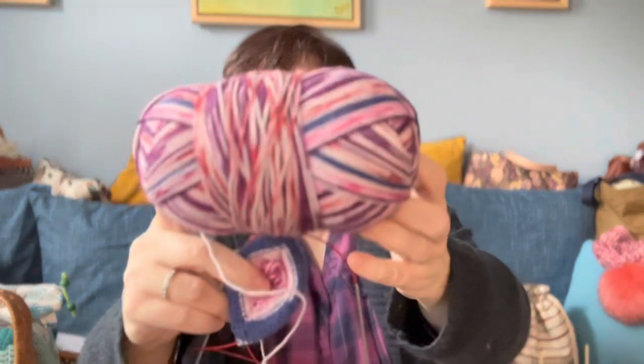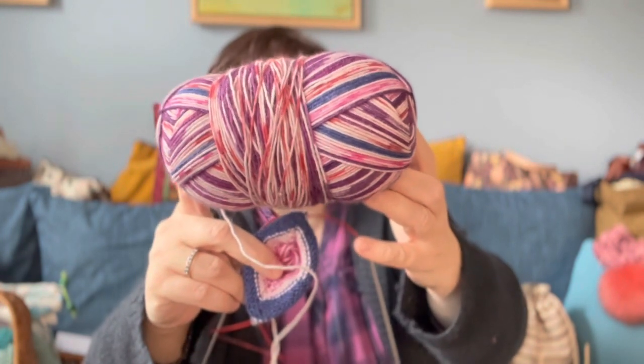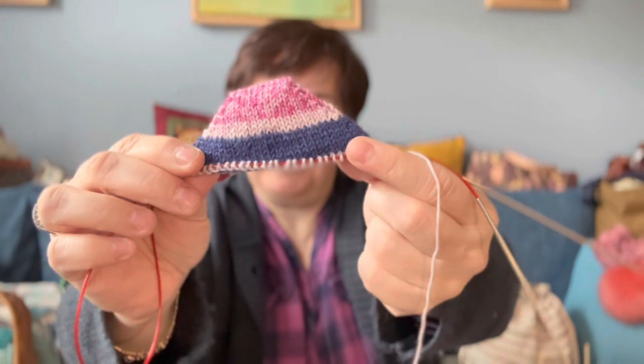Last but not least, in this little bag is my only current knitting project, and it's tiny. I was using Ferner Wolle sock wool, which is a beautiful yarn, but I don't enjoy making socks. I just have to realize it and own it. So this is my start, but in fact I will rip it right now. I will get myself a thicker sock yarn, and then the sock will grow faster and I will have more fun.